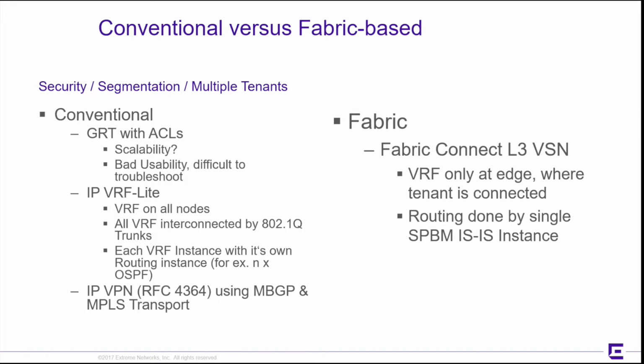So security and segmentation are mainstays of Fabric Connect, because of how we break down those security zones, those virtual service networks. Once again, in my mind, those two statements are interchangeable. Whether you're saying a layer 2 virtual service network or a layer 3 virtual service network, think of those as security zones. Segmentation is how we segment traffic. The more I can segment traffic, the more secure I get.